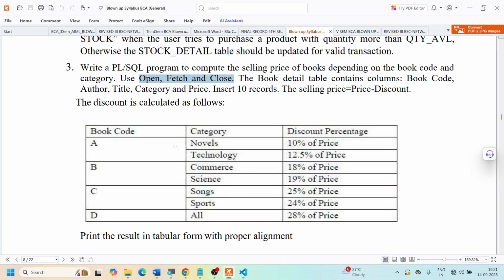If the book code is A and the category is technology, then the discount amount is 12.5.